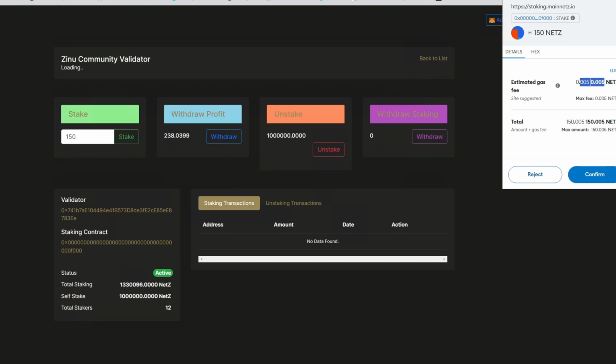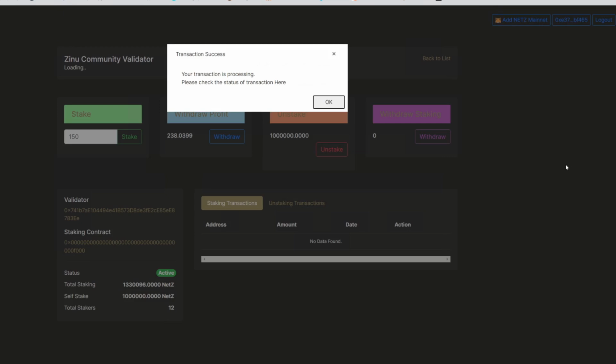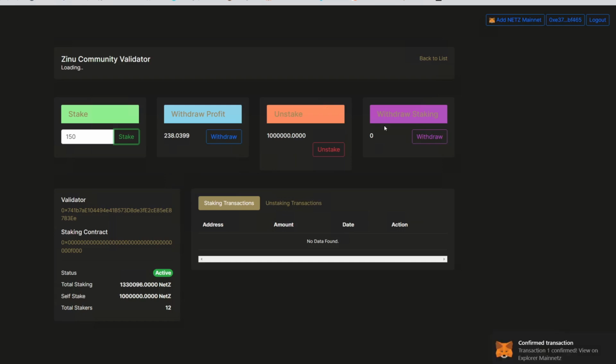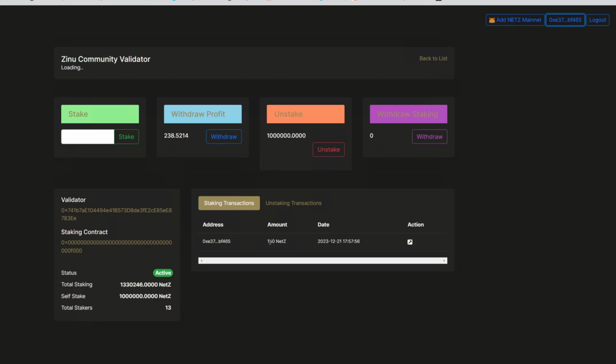Now you may notice that your stake tokens don't get automatically displayed in the staking transactions box just below here, because I don't think the page is dynamic right now, as in that it's not updating itself like second by second or anything like that. So once you've finished doing the transaction to stake the tokens, you'll see no data's found currently in the staking transactions field, but we can see that the MetaMask transaction's just completed in the bottom right hand corner. But now if we go and refresh the page, then reconnect our wallet, the transaction is shown there, and you can see that in this case the 150 tokens are staked.